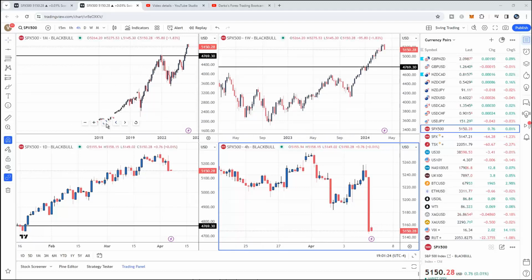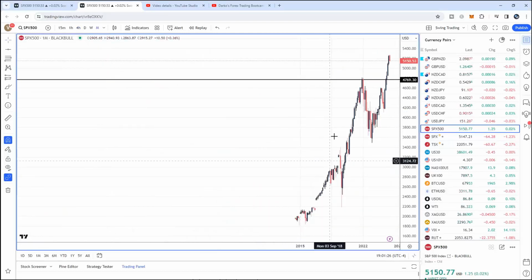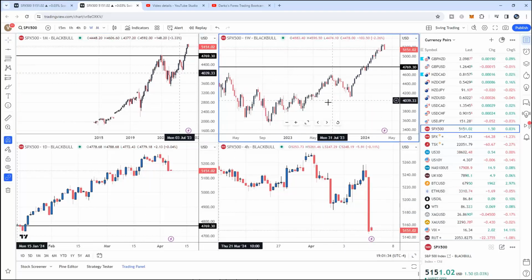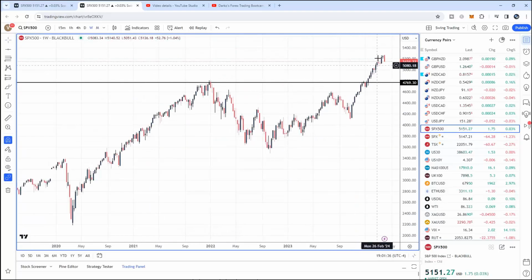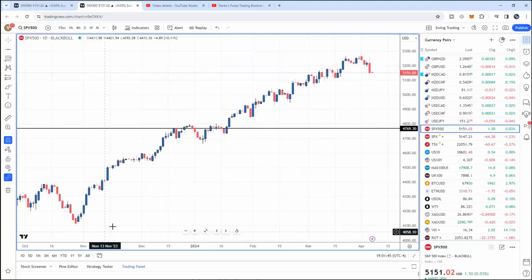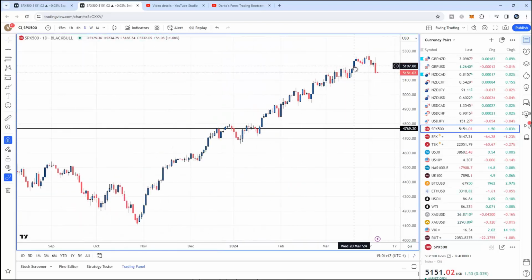Like the monthly chart has just been straight up, pull back, a little bit of razzle dazzle here, and straight up, making higher highs all the way along here. Still in a big uptrend on the higher time frames. Same as the weekly, straight up. Okay, very few pullbacks here. This has been since last October, 2023. Daily chart, same thing. Just straight up here. Here's the beginning of 2024. Hasn't looked back until today.